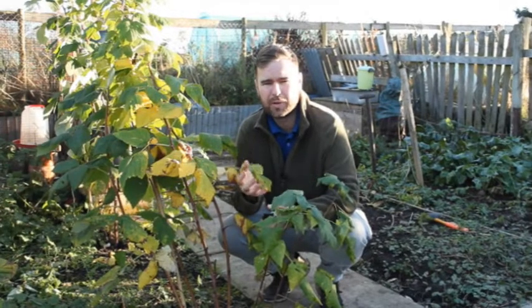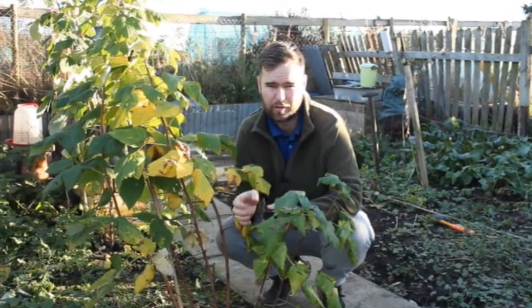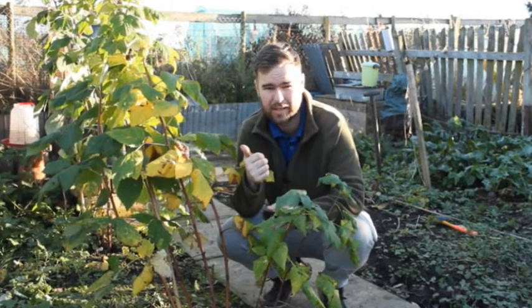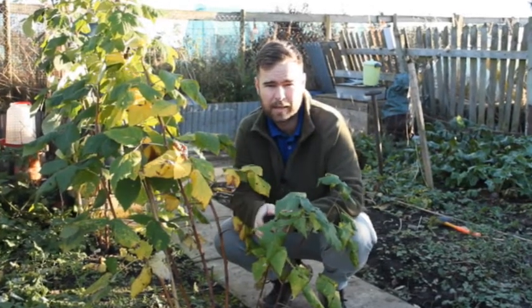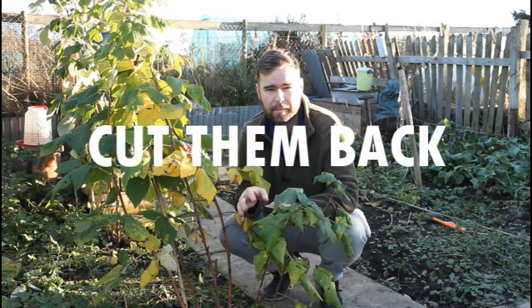So how do you actually cut them back? How far down do you go? And what do you do if you've taken over an allotment and you've got existing canes and you don't know whether they're the autumn or the summer? Now, the thing I do and the thing a lot of people do is cut them back anyway.